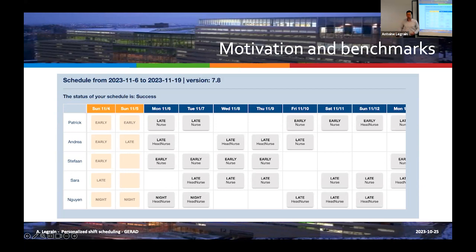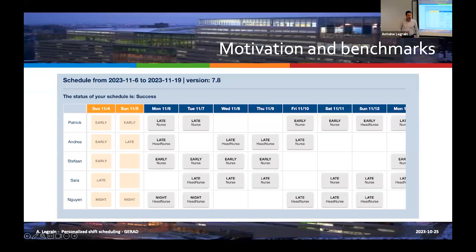Because you generally have constraints about transitions between shifts from one day to the other, or constraints on the number of consecutive shifts or consecutive work days, you need to take this history into account to be sure that at the border you're okay and you're still producing nice schedules for the employee. Then you can just illustrate the shifts for each of them.